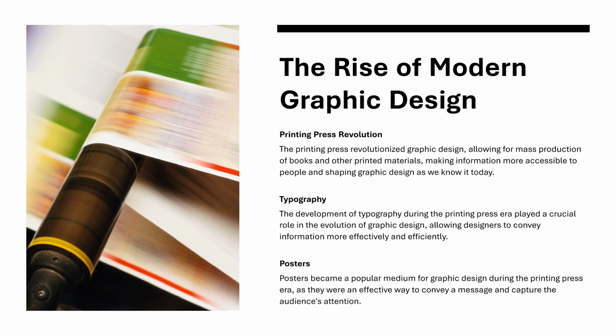Typography. The development of typography during the printing press era played a crucial role in the evolution of graphic design, allowing designers to convey information more effectively and efficiently. Posters. Posters became a popular medium for graphic design during the printing press era, as they were an effective way to convey a message and capture the audience's attention.